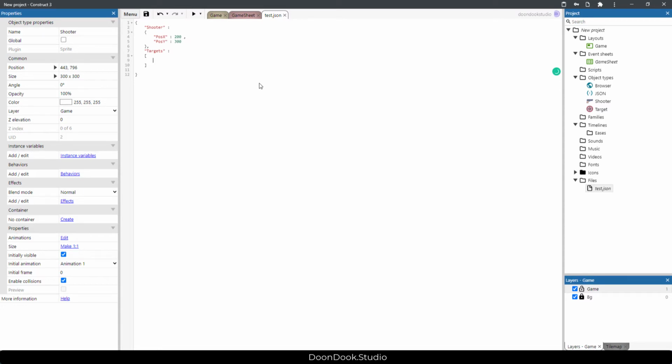All right, I'm gonna use curly brackets, hit enter, and then, for example, just copy and paste them here. Okay, and let's select them, hit tab for spacing, and this is my first target's position.